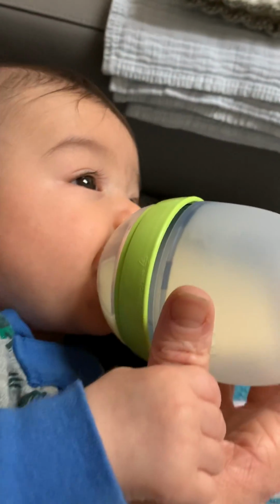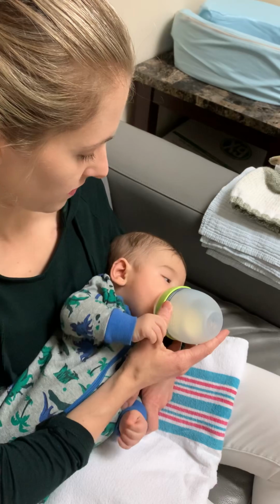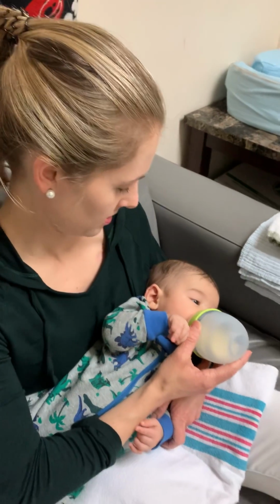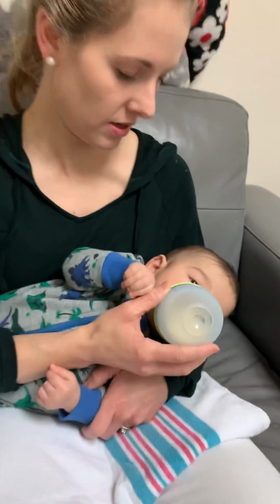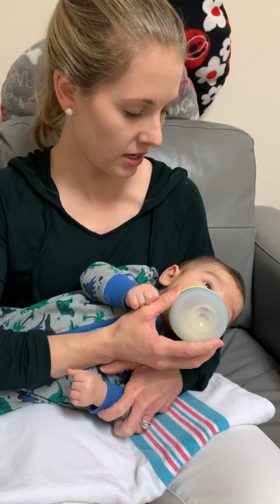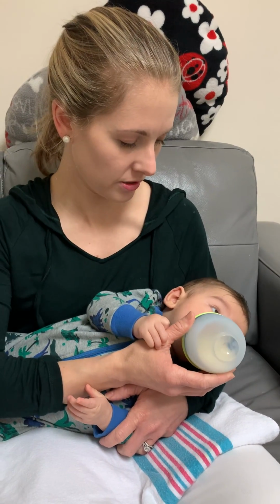And how is that so far? This is like night and day difference from anything that we've experienced in the past. The fact that he's actually allowing me to give him a bottle is something that's never, ever, ever happened. And his body seems more relaxed? Absolutely. From his jaw all the way down to his belly, he just doesn't have quite the same tension that he would experience before. Almost like his whole body would just tighten up in response to us giving him a bottle.